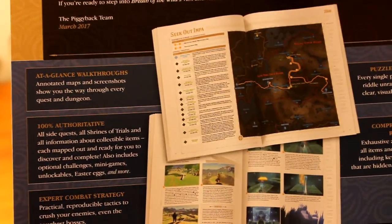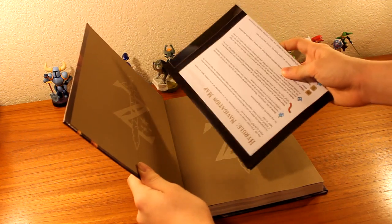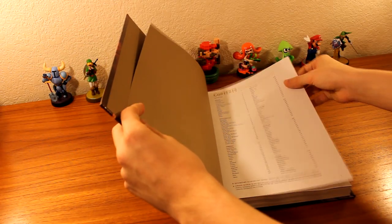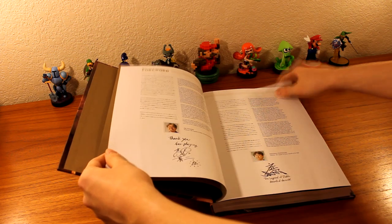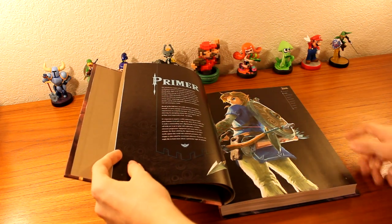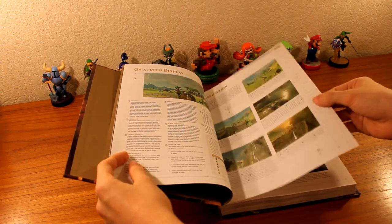Here you get a better look at what type of stuff you'll find inside this book. Let's put this aside and look at the book itself. So right away when I open the book — oh, this is really premium — there is the map poster right here which is annotated apparently. Here we have the book. You can see it's really premium quality, table of contents, lots of neat little things. There's even some interviews — Eiji Aonuma right there, translated and even in Japanese. There is the quick start section, the primer, which actually has a My Nintendo Reward where you can get it digitally for 10 gold points.